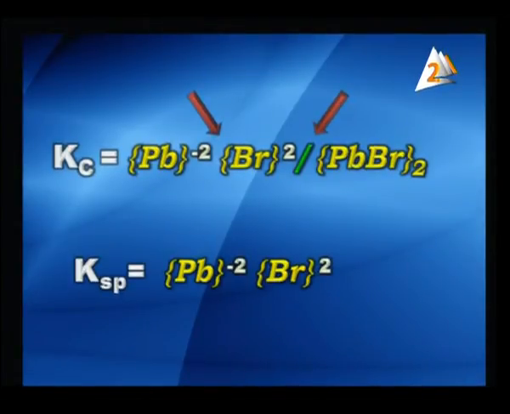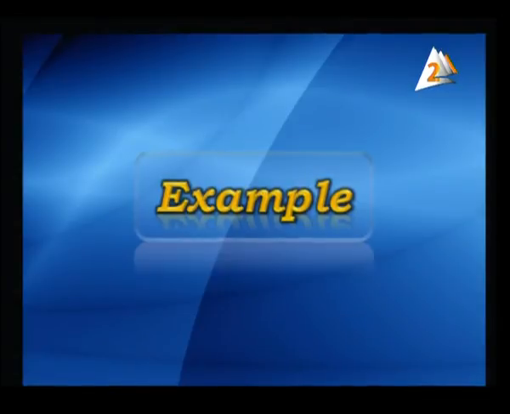Now, Ksp, the equilibrium constant for solubility, equals the concentration of Pb2+ times the concentration of Br- to the power of 2. The first has a power of 1 and the second has a power of 2. This is the important number for solubility, because it depends on the number of molecules, and it works through dynamic equilibrium in a closed system.